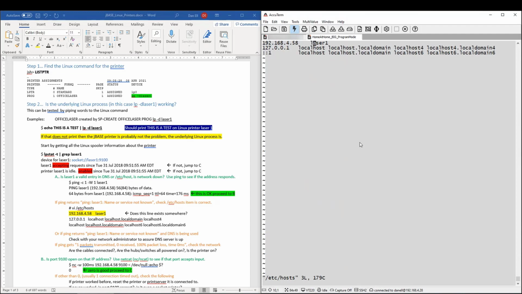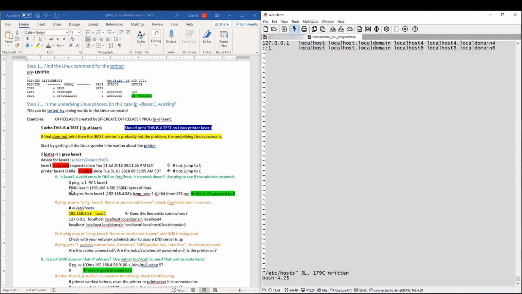Well, nope, different address would be another problem, and I don't think I actually mentioned that. Where I said here 100% packet loss, that could be this. What could happen is you could try and ping laser1, and laser1 is an address that is an invalid address. So let me change that. Put a 5.